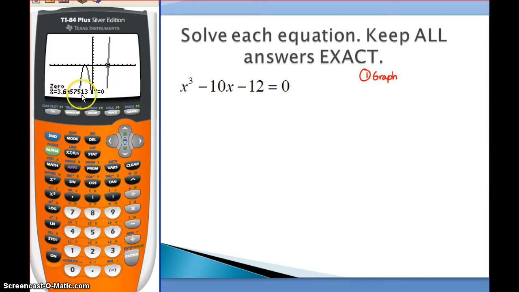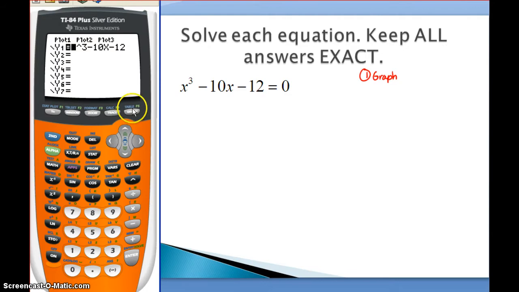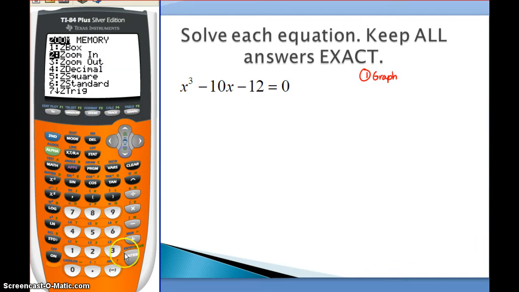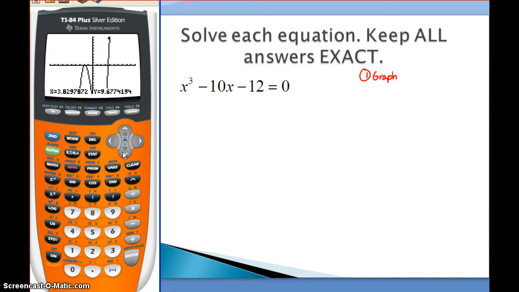And what you're looking for is you're looking for one rational root. So it could either be this is a rational one or maybe that is rational. So we're going to do second trace, and we're going to hit 0. And we're going to type in something to the left, like 2, something to the right, maybe 5. And then I'm just going to guess. And this one is not rational. So if it's not rational, then we want to check our other ones. And again, always make sure that you typed it in correctly.